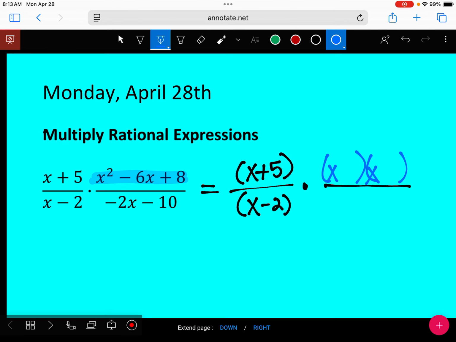So in order to factor down that second fraction, we need two numbers that multiply to 8 and add to negative 6. So two numbers that multiply to give you a positive 8 and add to a negative 6. Give me a thumbs up when you think you know the numbers. I'm not going to call on you. I just want to see how many of you can figure out the two numbers. They multiply to give you a positive 8 and they add to a negative 6. And I'll give you a hint that they both are negative. So it's two negative numbers.